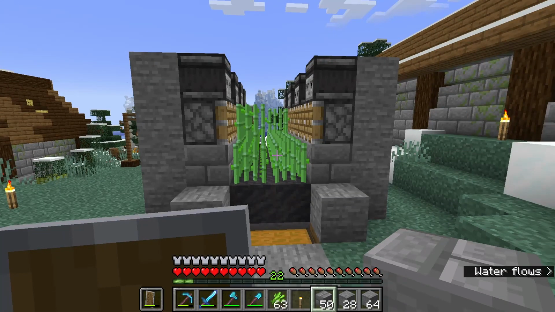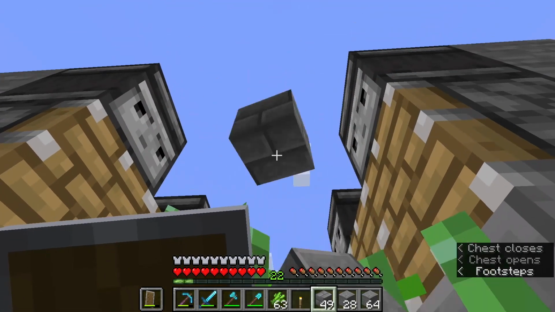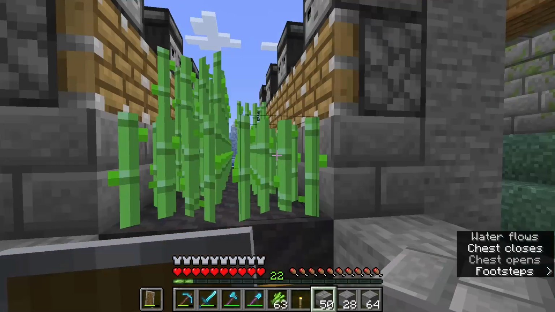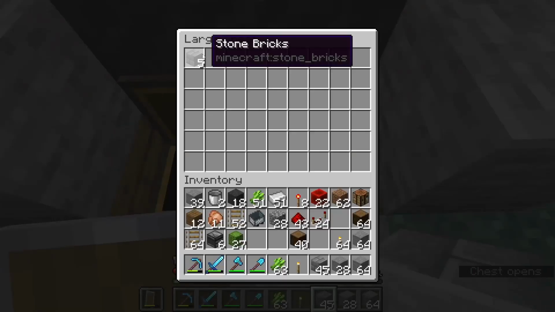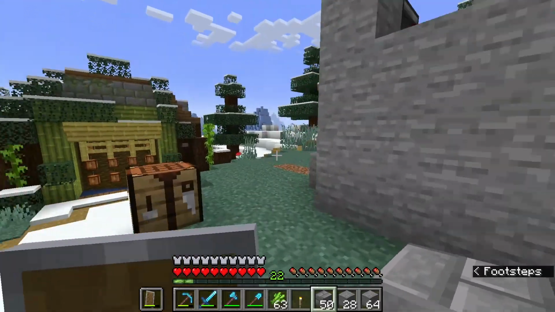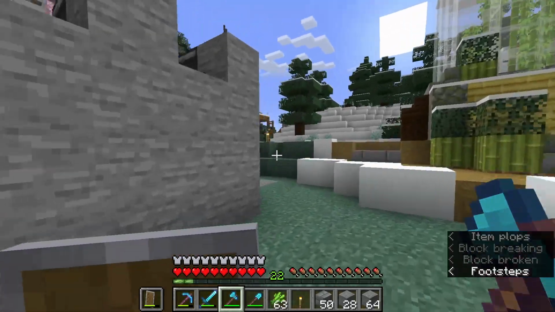There we go. Now the farm is up and running with the hoppers in the chest. Just as a test, I throw that block in there. There we go. Whee! It's working perfectly. Nice. So what I gotta do now is obviously make this look pretty. Can't be leaving it like that, unfortunately.